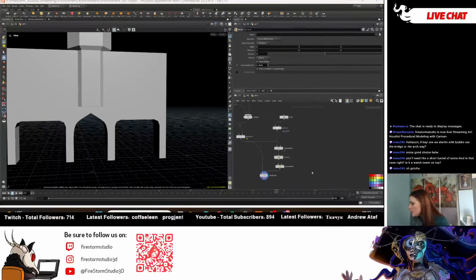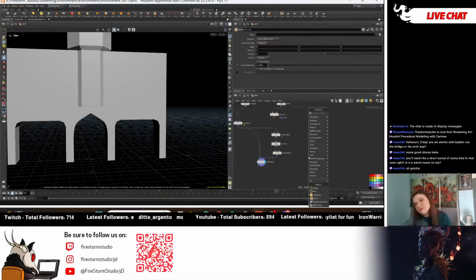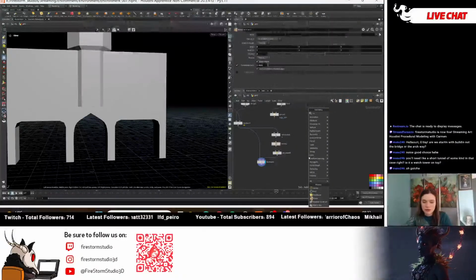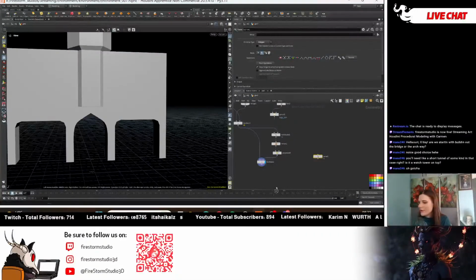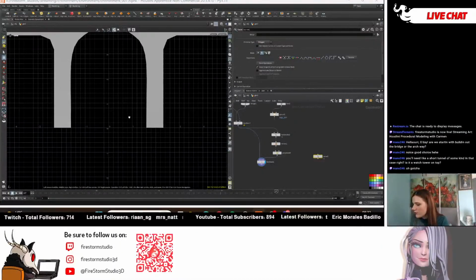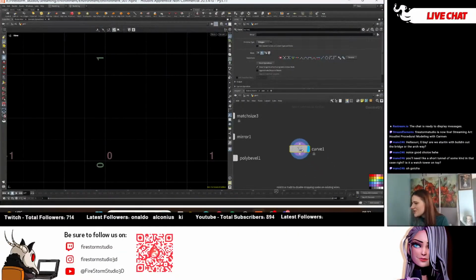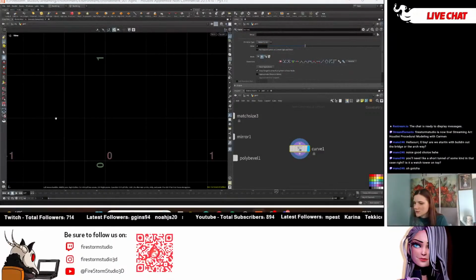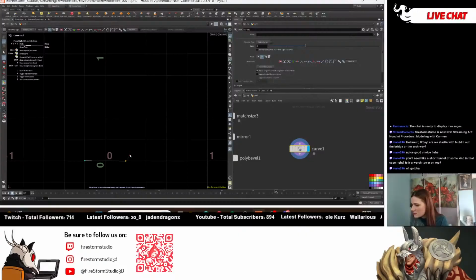So yeah. Okay, so we're doing a sweep. As I mentioned, we can do this with a grid. I think that's just going to be too much work. So let's do a curve. Now, in terms of what kind of curve, we could do a polygon, but that's going to be very jagged, so I think we're going to skip on that. Let's view it from the front. Why not? We can always adjust the scale down the line. We could do a NURBS curve or a Bezier. I like Bezier curves. What can I say? Let's do a Bezier. We do want the bottom to be flat. So we are going to keep that flat.